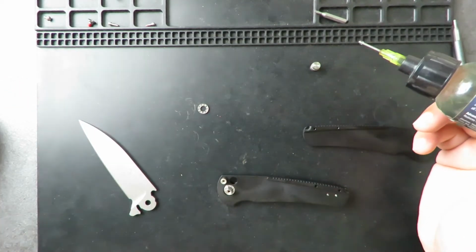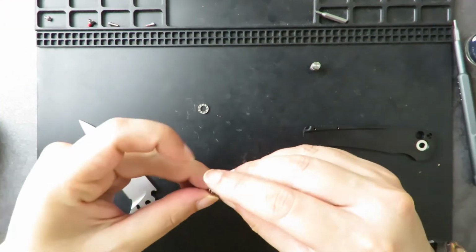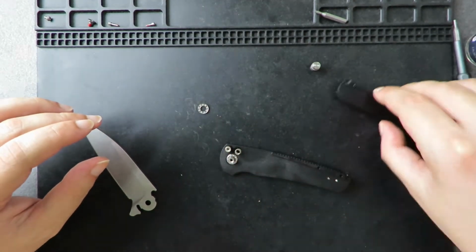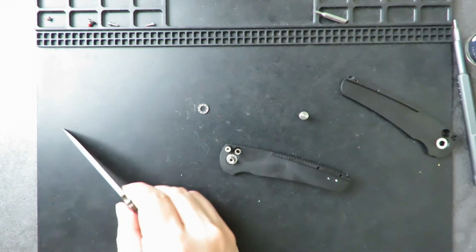Okay, now let's see how we're going to put everything back. This is where I go into no man's territory, because I've never put back together one of these guys before.